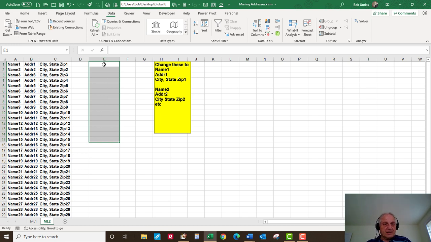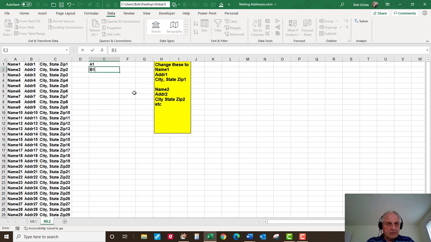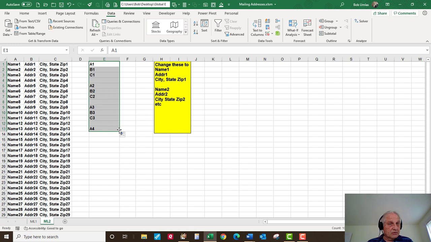Lots of ways to do it, but let's take a look at an idea where we don't use a formula at all. We just use the reference without the equal sign. If I do A1 here, and then B1, and then C1, there's actually not much I can do with it. Even if I include that, I get the right references, which is pretty cool, but then what? So it's a good start, but here's the actual solution.